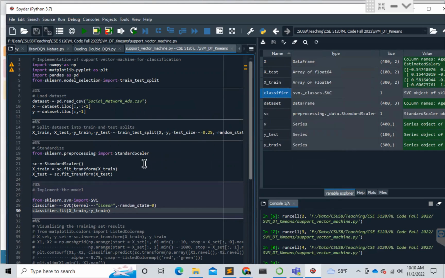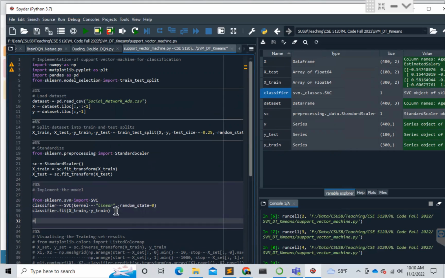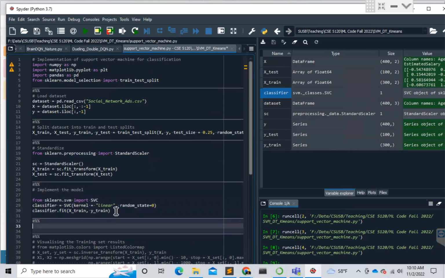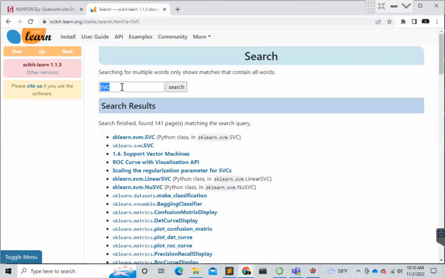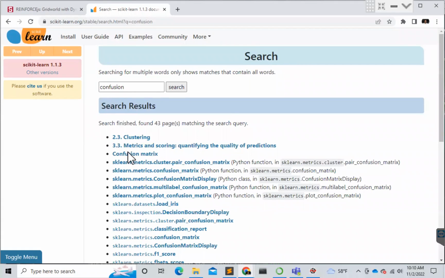So next, what is the next step? We're going to check the evaluation of the accuracy score, right? So we're going to import first confusion matrix. Where is confusion matrix?